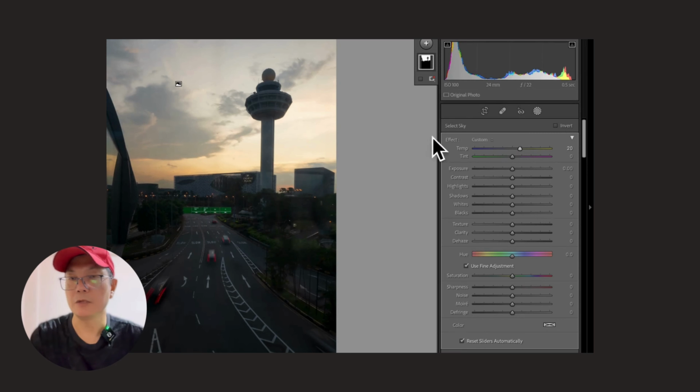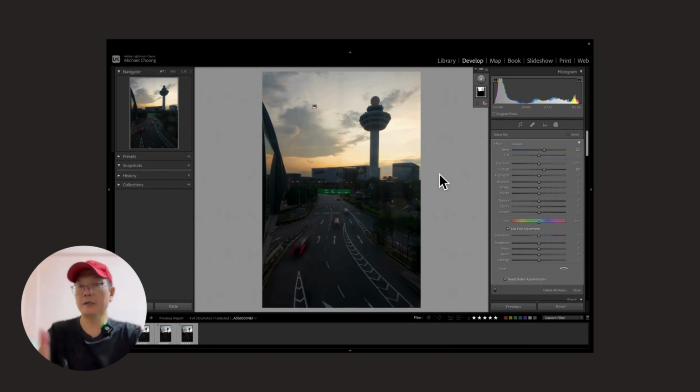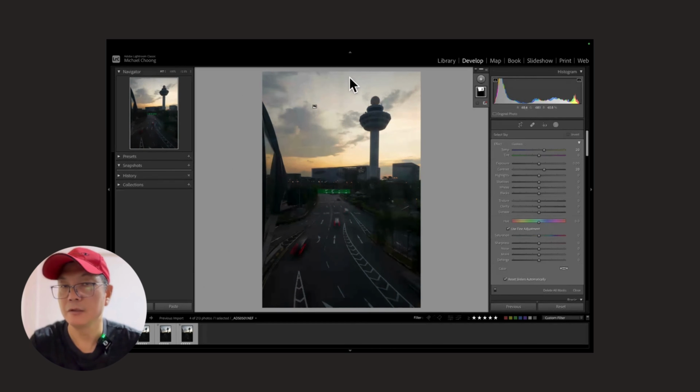Okay, this is about right. Then look at the contrast. Maybe you can increase a little bit of contrast to give a bunch of color on the horizon. Now we look at this. The top part is a little bit too bright, and it doesn't look realistic.